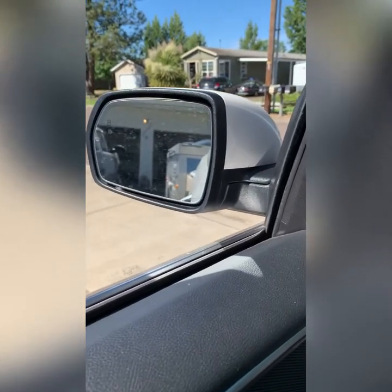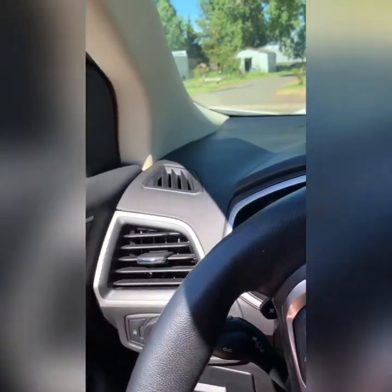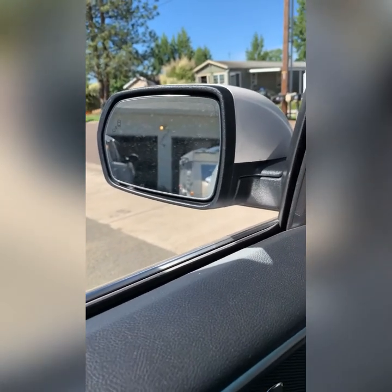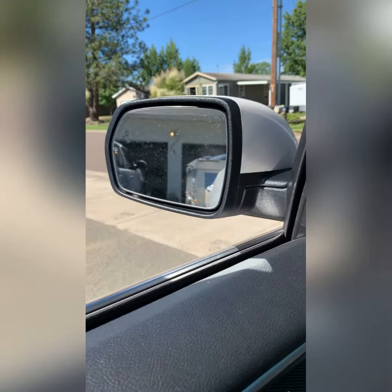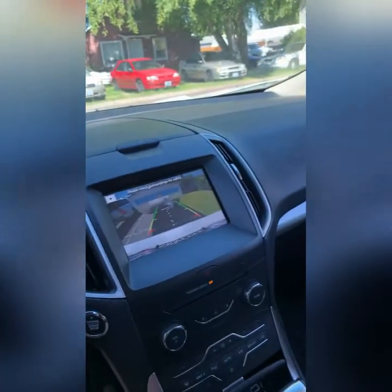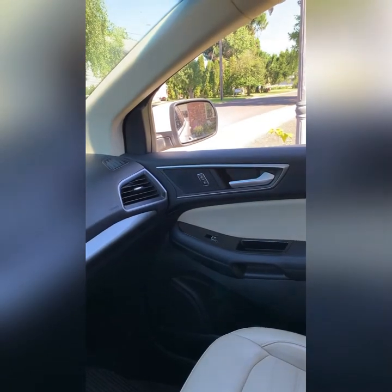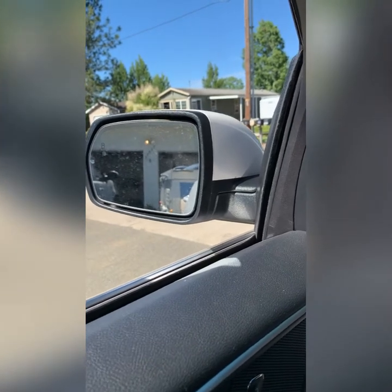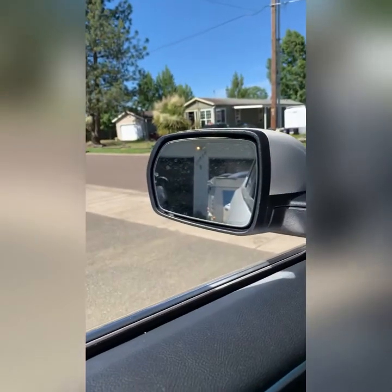Okay, I'm really going slow so I don't hit my flower pot again. So now that it's turned that way, I'm gonna turn my wheel, straighten it out a little bit, straighten it out a little bit, turn towards the driver's side. I'm gonna go back and forth with the steering wheel, like a quarter of a turn at a time. All right, I'm turning back towards the passenger side. All right, and now I'm gonna turn back towards the driver's side because I want it to straighten out a little bit. So see, it's starting to turn. I've got it, I'm turning towards the driver's side mirror. And the trailer's starting to turn.